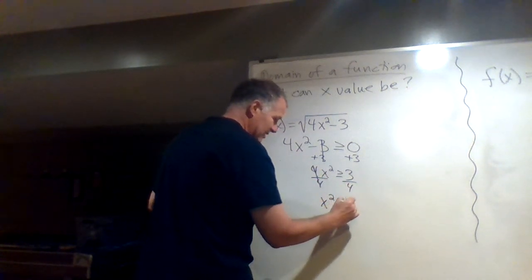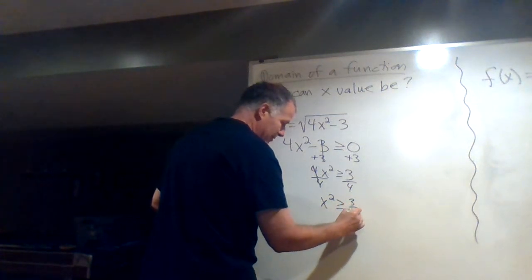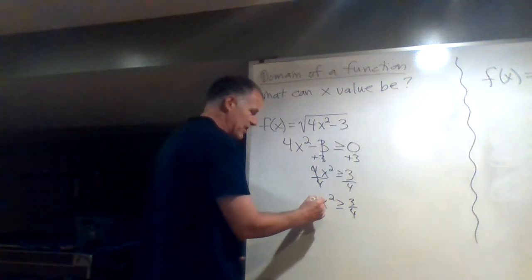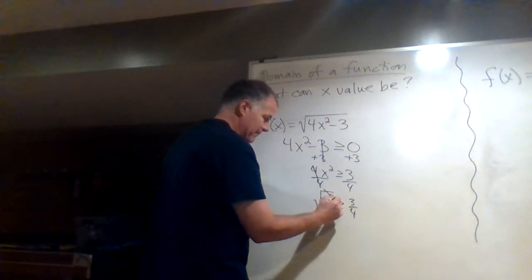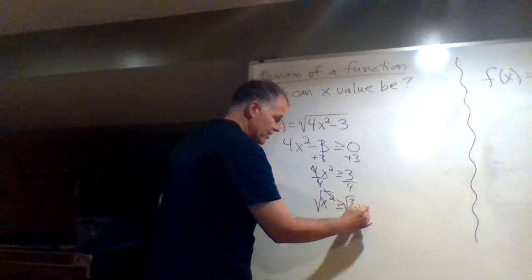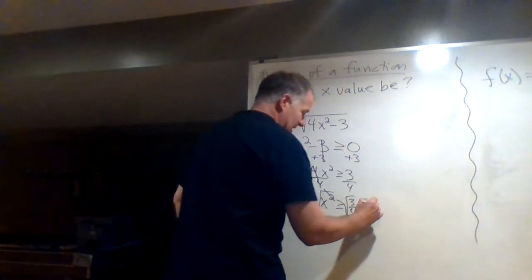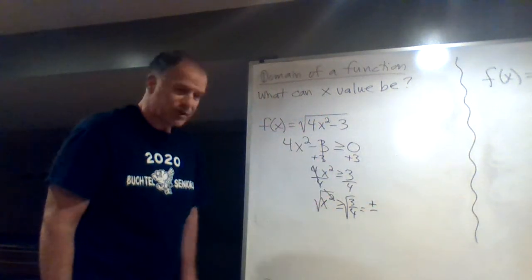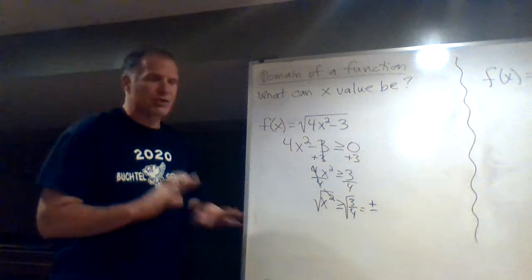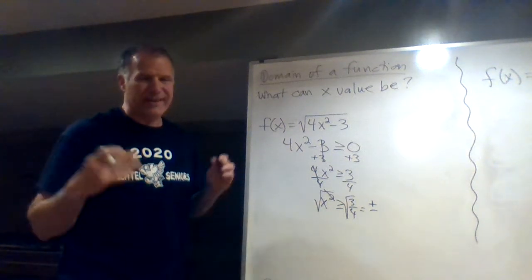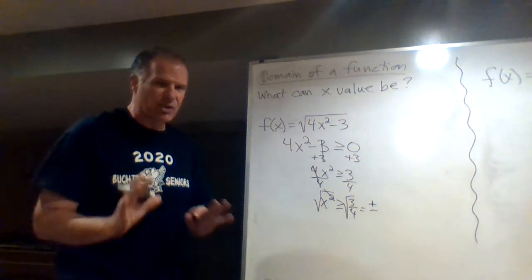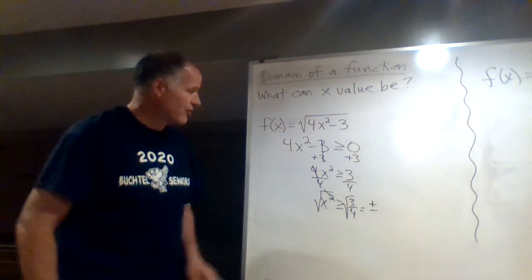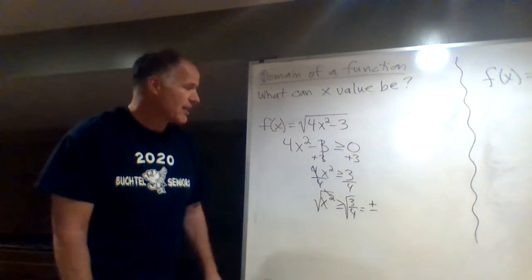Now this is going to have a little bit of a variation, and here is where that variation comes in. So again, remember, to get rid of x squared, we square root, right? Now remember, you get plus or minus every time when you square root, unless it's a story problem and you're trying to find something for real. Remember, then you can't have a negative if you're talking about a distance. That's the only time you can't use a plus and a minus. But in just general solving, we can have a value that can be positive or negative.